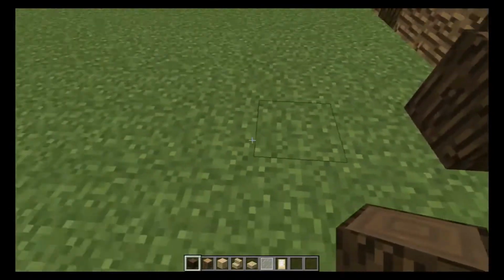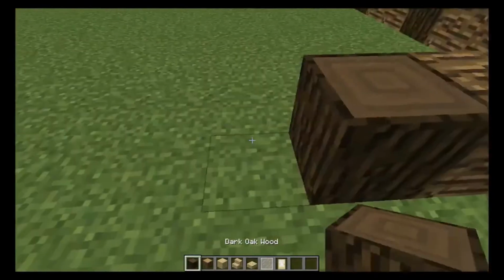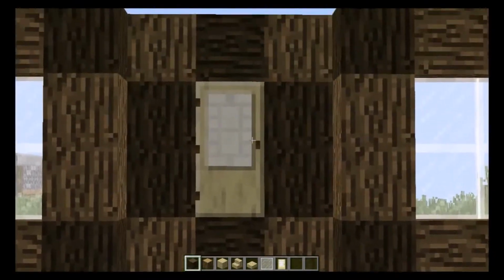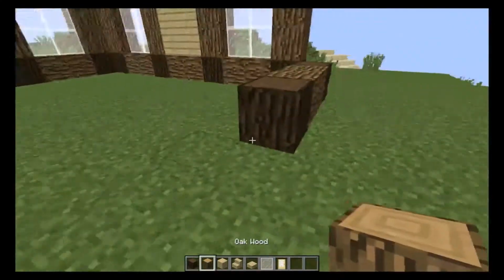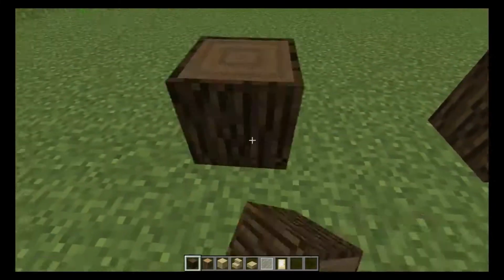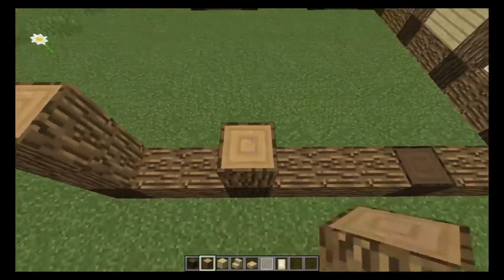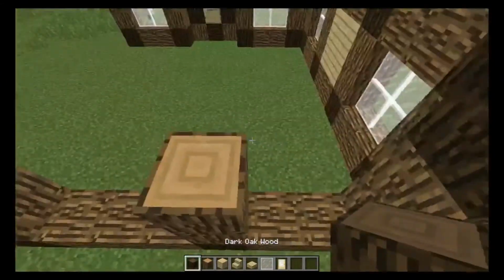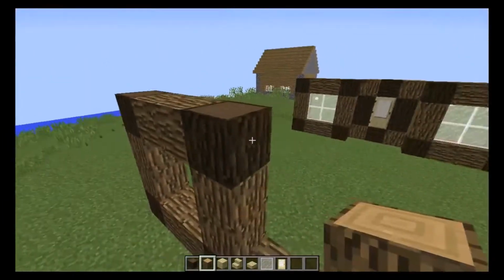Then the same thing on the back here. Just keep going with the same 1, 2. But in the front over there it's 3, so we're going to match that with our dark here: 1, 2, 3. And then go back to the 2 format. Then put 2 tall again with our oak, and then dark oak on top. And this will be the style all the way around the house.